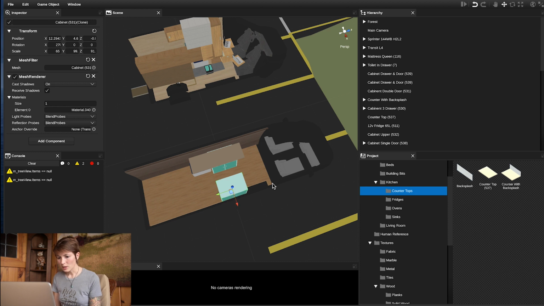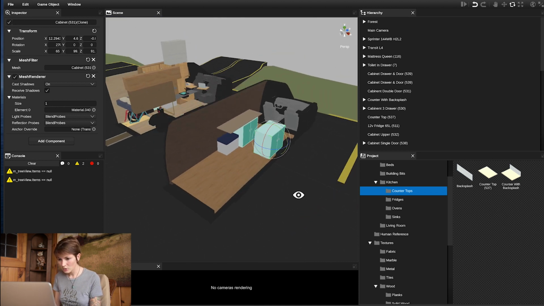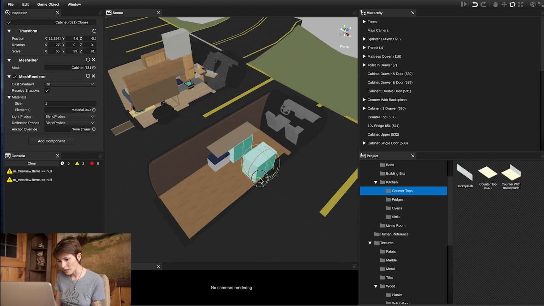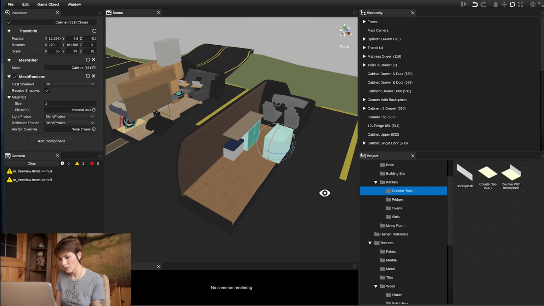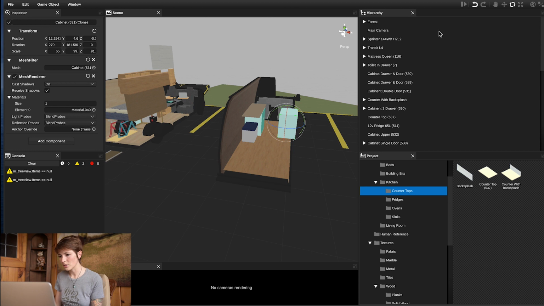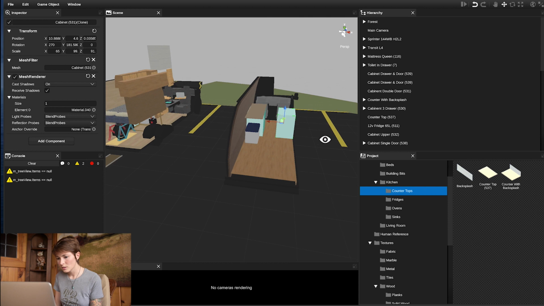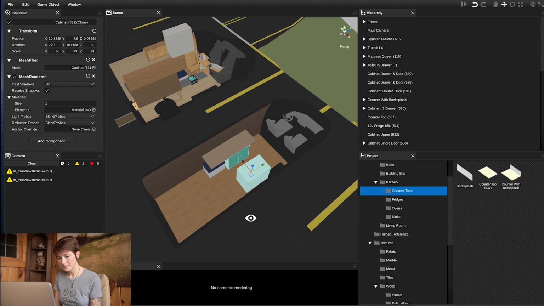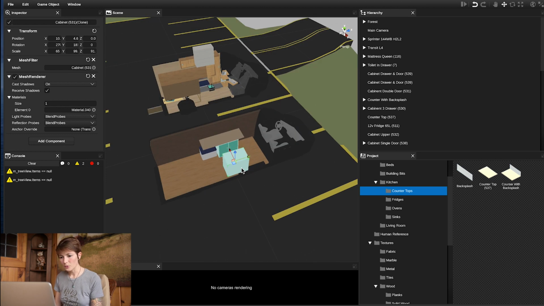So all you have to do then is go up to the top right here and click this Rotate tool. It'll bring up these circles around the cabinet. So there's different ways you can rotate it, but I just want to rotate it on the surface of the floor. Here we go. That looks pretty good. I'm going to select my Move tool again and bring it closer. And then I have that same cabinet on both sides of the van. Alright, I'm going to move that, just get that out of the way for now.